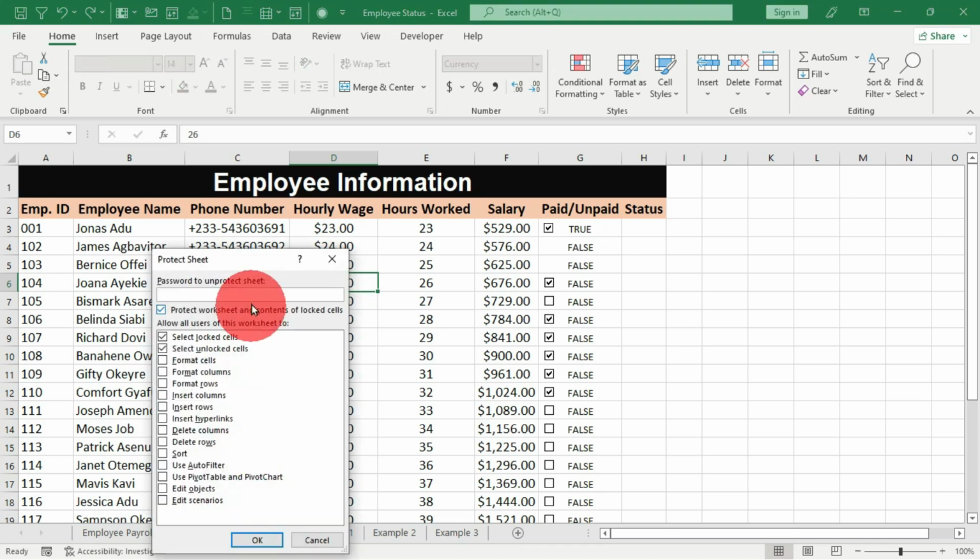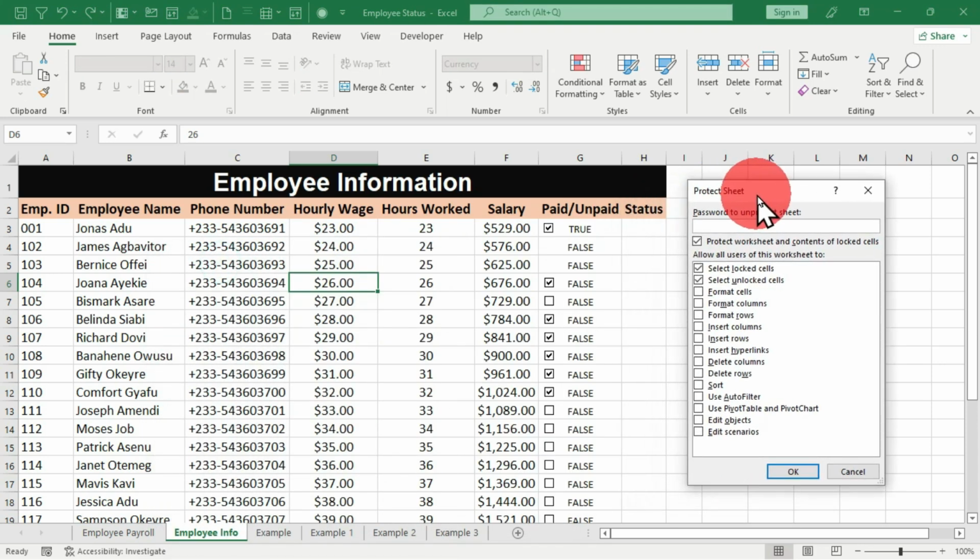This gives you the Protect Sheet dialog box, and you have the option to input a password. You also have the option to check the options that can be available when they get access to the worksheet. In this case, they are set to select boxes. I can uncheck Select unlocked cells. And now when you have all this checked, you can click on OK.